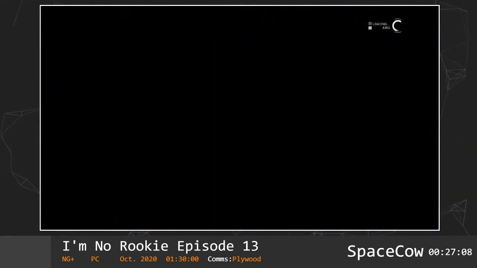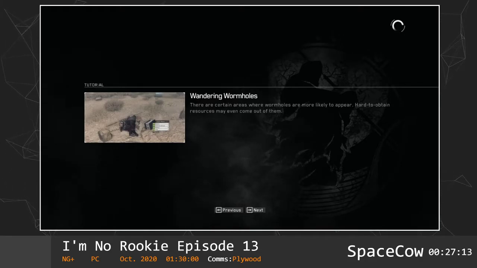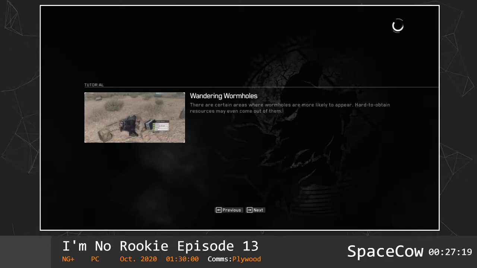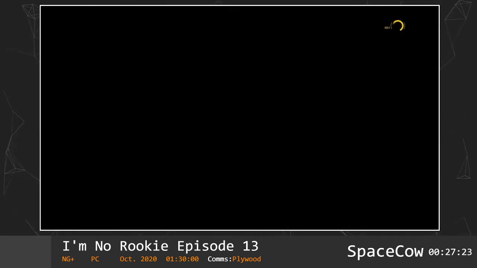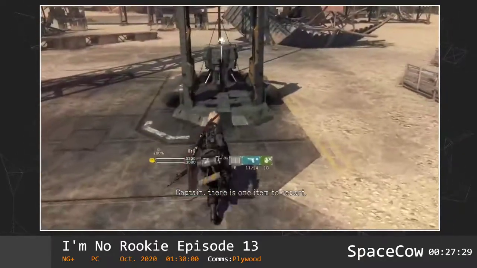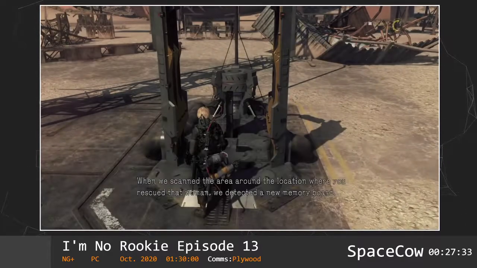Well, you got there at 27. Not bad for a first time. Mm-hmm. When you finished Miranda, I think it was like 24, so you're only about 5 minutes behind my splits. Not too bad. Not too bad at all.